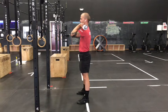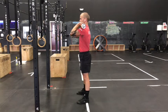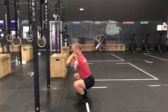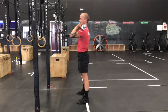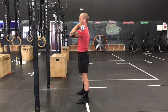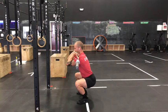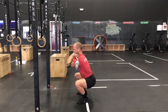So for heavy front squats without tempo, the best breathing is in, lock it in, do the rep, and then out towards the top or out at the top. For these tempo reps, we're going to set our breath on the way down so that we're not holding throughout the entire rep. We only need to hold in the bottom.